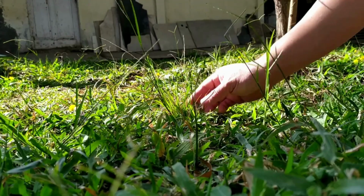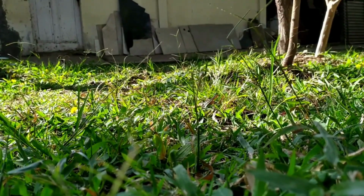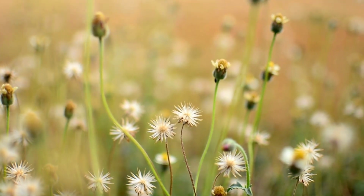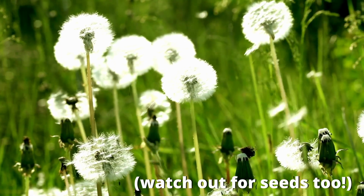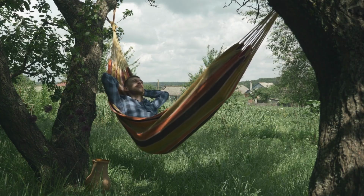Now, a word of caution here: often weeds will appear in a particular type of soil due to certain conditions which aren't always favourable, and that's the same for the soil life as well. Often they'll appear when things are out of balance between the bacteria and the fungi. More often than not, it's due to high levels of bacteria and low levels of fungi. So if you're going to use weeds as a cover crop, do keep an eye on it and don't let them have a run of the patch for too long, or else the microbiology in your soil, those organisms you want working away for your crops, for your food, will become out of balance and it'll be a bit harder work to restore. So there we go. If you're a lazy gardener, you could consider using weeds as your cover crop. But as always with these things, big word of caution, don't leave them in there too long.